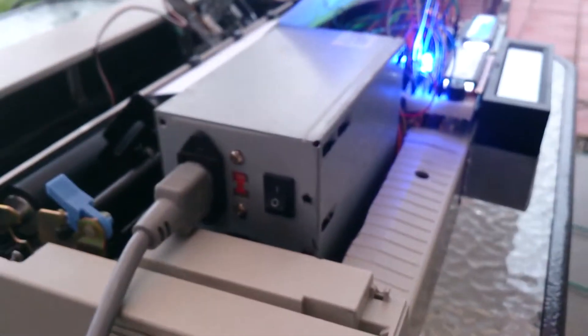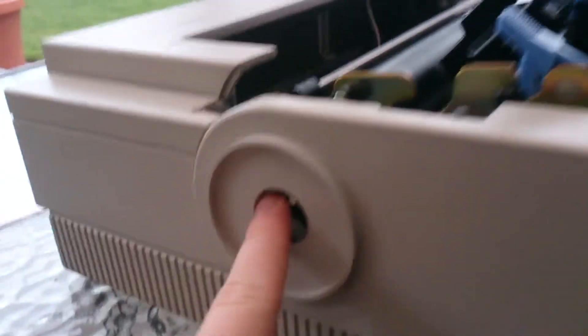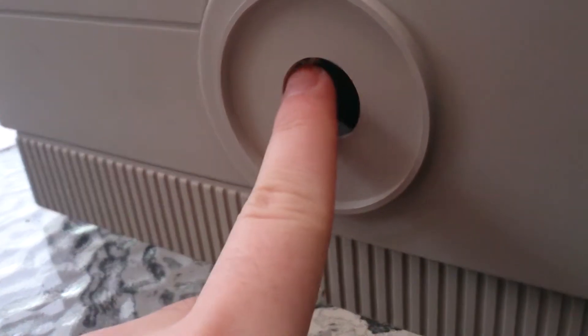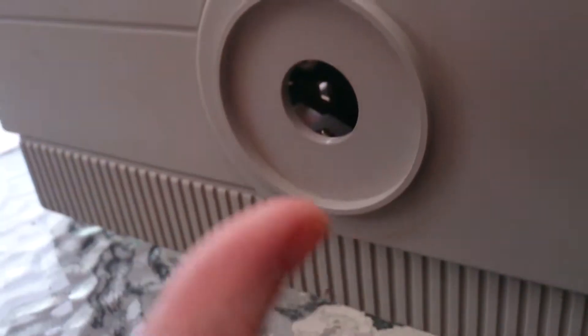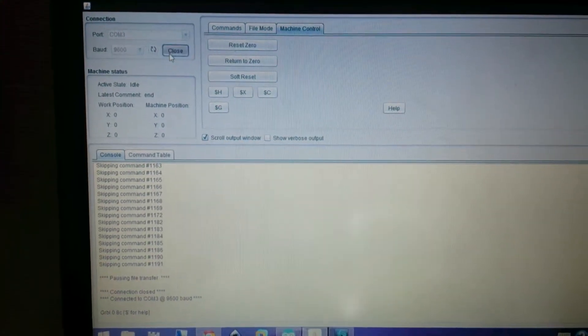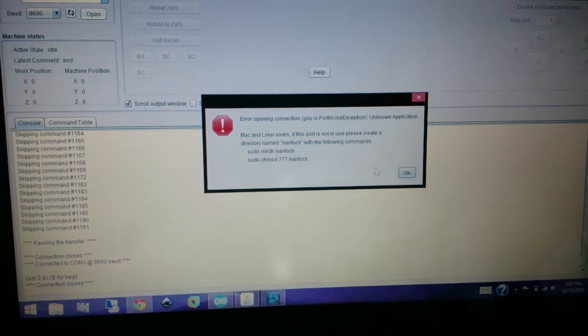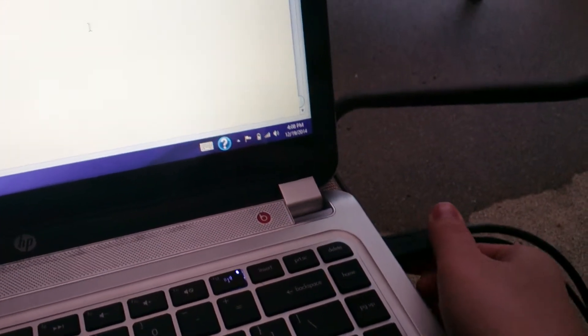Turning on the power supply — just flick the switch and everything turns on. One issue to note: inside there's a spindle that controls the X axis, and it's misaligned with the hole that has a knob to manually control the X axis. I'm not sure how to realign it to the center. When I try to open the connection, it says 'opening port is non-use — please use it to create a grenade,' which basically means I have to unplug and replug it. This is some pretty old technology.